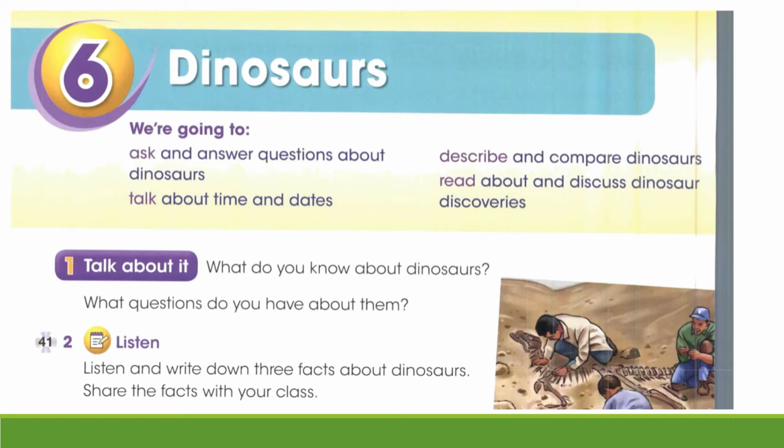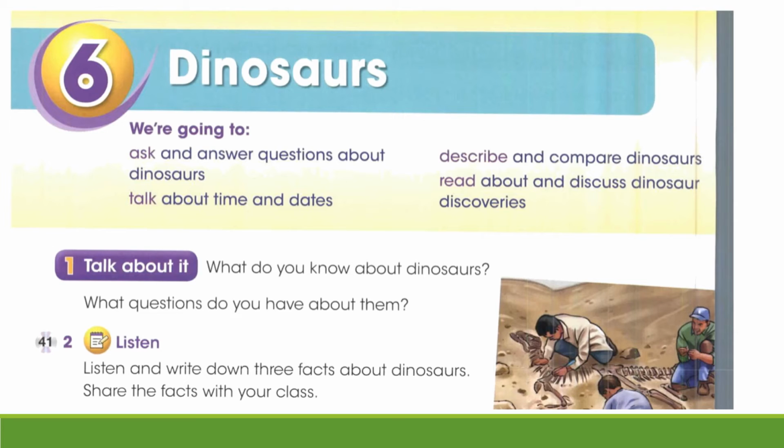Yeah, so what are the things we know about dinosaurs? We just know that they said dinosaurs exist, they've seen their footprints, and we've also seen the fossils that scientists have shown to us. And the questions we have are, do we actually really have so many species of dinosaurs as we see in the pictures? And then where were the dinosaurs actually living? Okay, it said they live on land. Were they alone? There were no humans with them. Who was there at the time that the dinosaurs were there? Because it says that there were no human beings there. So those are the questions that I have about dinosaurs. What about you? What questions do you have about dinosaurs?